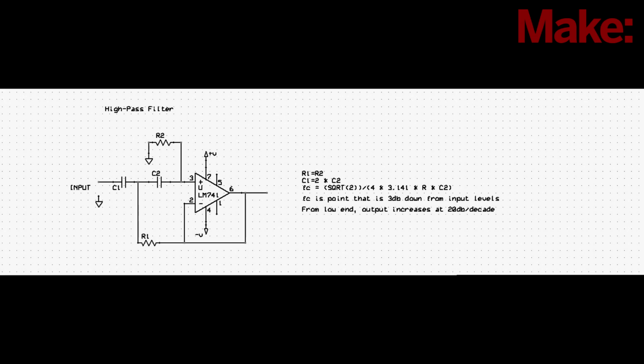If you would rather filter out low frequencies and pass the high ones, for instance, filter out 60 hertz or something like that, which tends to make a noisy circuit, you can use the exact same circuit layout except swap the components around a little bit. Instead of the resistors coming into the input pin 3, you put the capacitors and the resistors go into the feedback and to the ground positions. The formula is exactly the same, however, and your critical frequency, if you use the same components from the low-pass filter, that same frequency would now be your critical frequency for the high-pass filter, except everything above it would be passed equally as well.